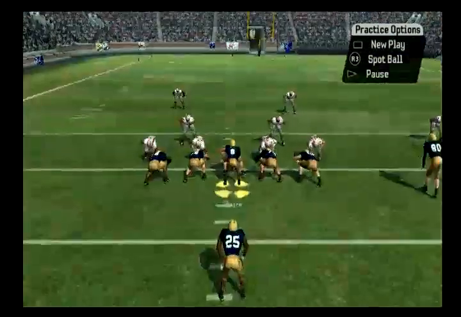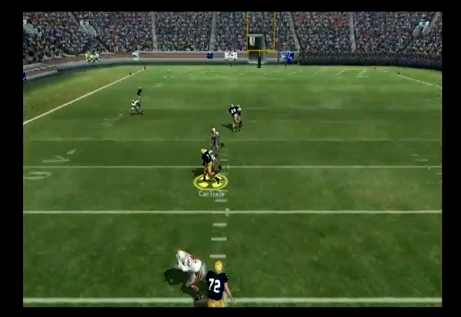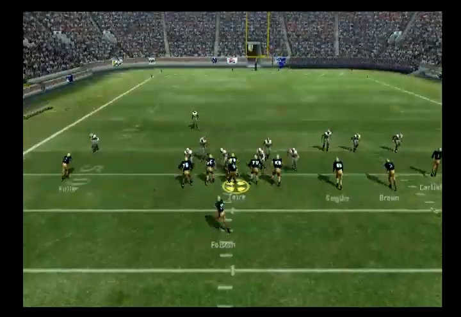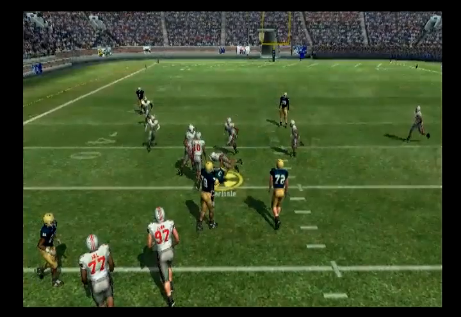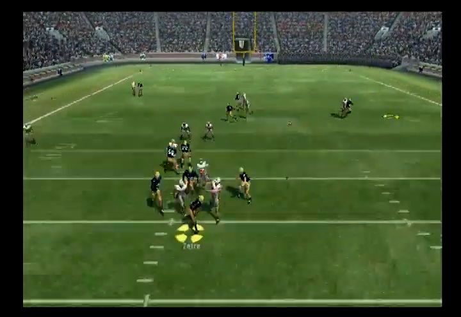Okay, they're in man. Let's go with our normal progressions. Cover one, we'll just dump it to Carlisle. Picked up 7 yards. Man, go through our normal reads. Go to Carlisle. Man again. They're in spy, so we'll go to Brown.